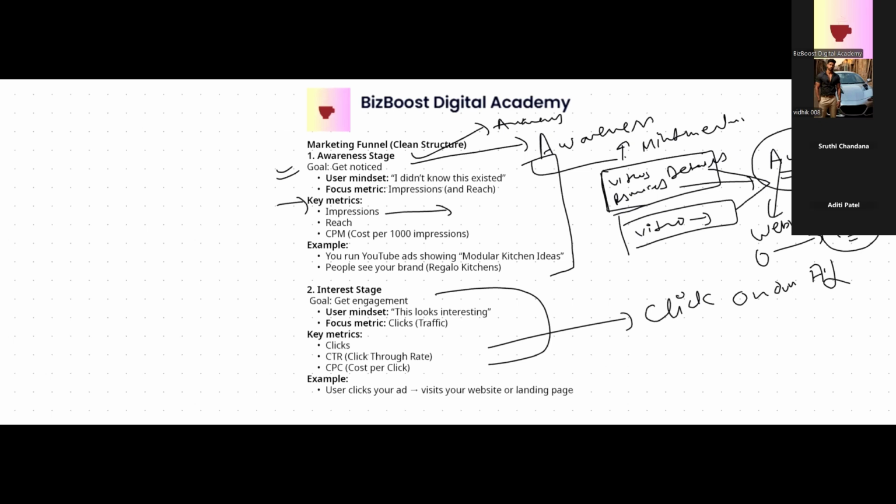And now also, when you are creating campaigns, Google will be prioritizing the kind of audience that your landing page is getting. So the first job is to get audience on your page. If you do not have any audience, go for the awareness campaigns. The people will get to know about your brand. Maybe they will click on the ad as well, but the campaigns will be focused on impressions.